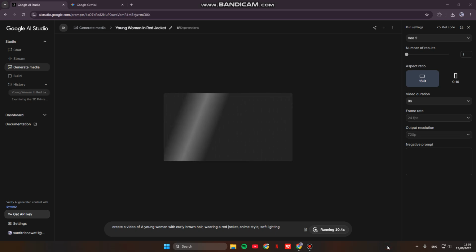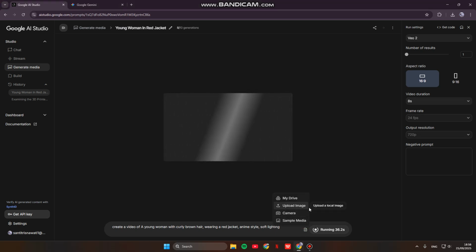So write a strong character description prompt like I do in here. And you also need to stress consistency. You can use the same seed, style, keywords, and descriptors. To lock the style and consistency, you can also use reference images or the first generated frame as input by clicking on this plus button, and you can upload the image. Keep the descriptors identical across prompts. For example, always use cinematic anime style, soft lighting, or maybe detailed textures.